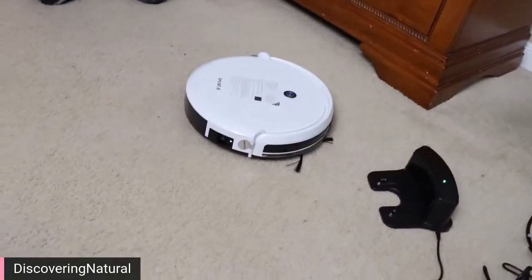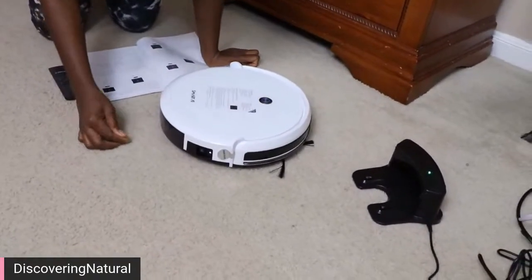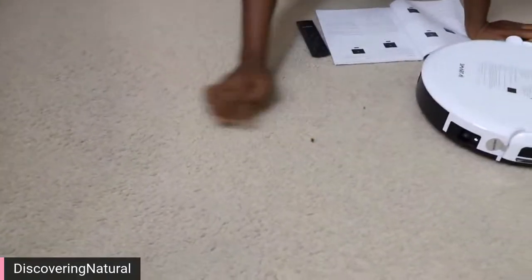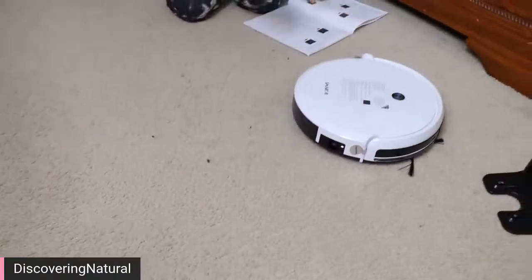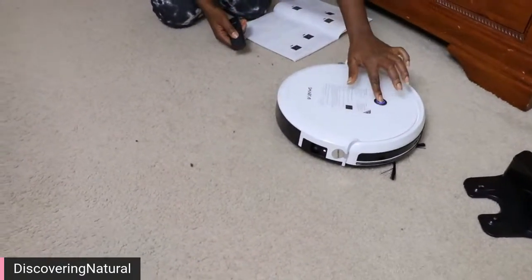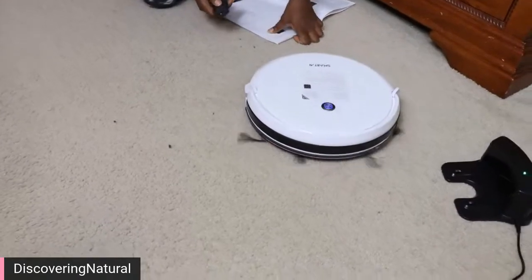Okay. So what we want to do, so it's just moving. So I want to see if it's going to pick up all this dirt. You guys see this dirt? I have some dirt over here. This is just pieces of my hair. Let's see if it will pick it up. All you do is just press this. It says cleaning makes me happy.